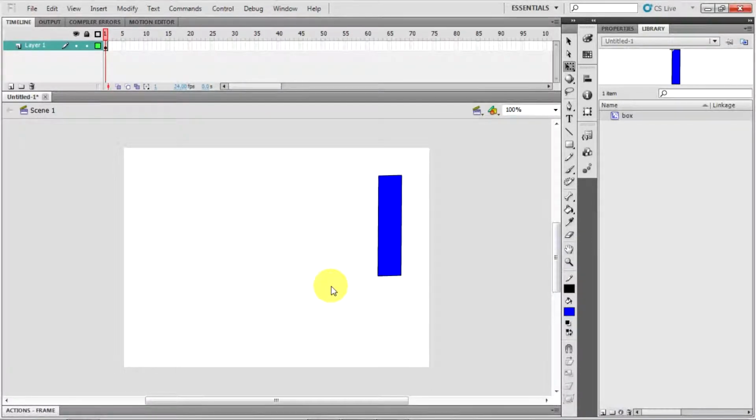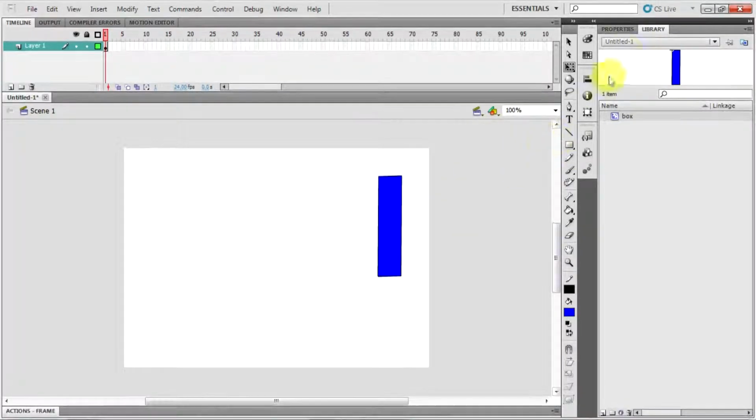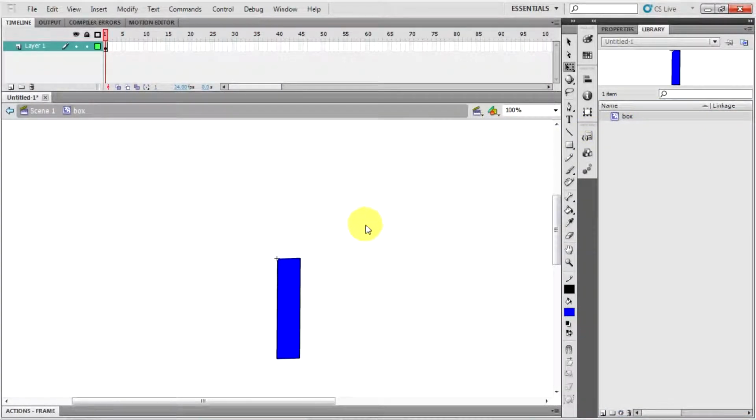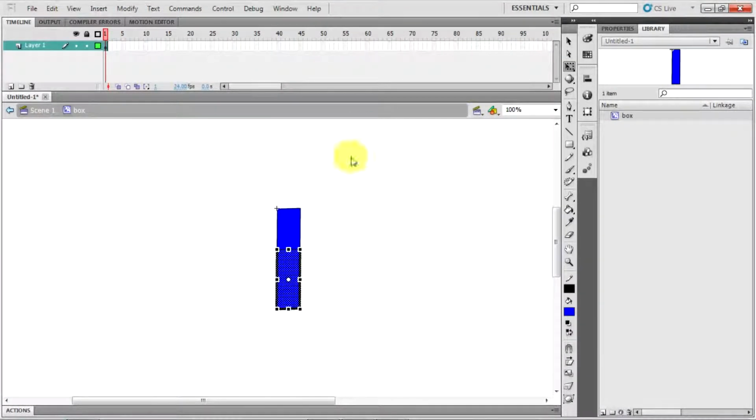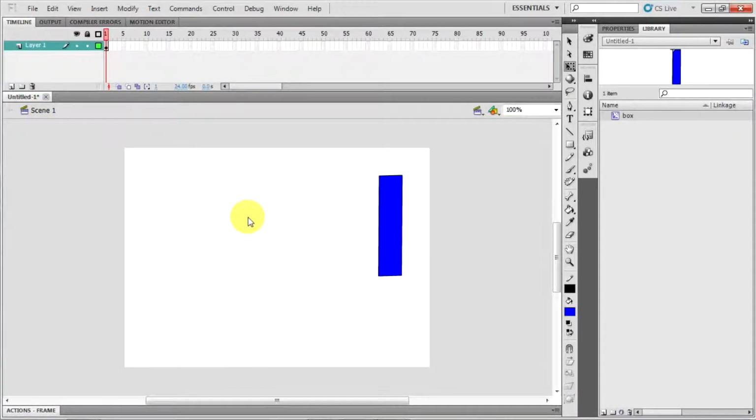Now, if you don't like something about the symbol as it is right now, don't worry. You can edit it by going to the Library panel. This is located at the top right of the screen, and it is where all of your symbols you have created will be stored. If you double-click on the symbol in the library, you can edit it. Now notice how portions can again be selected and the registration point resets every time you reselect it. When you are done editing the symbol, go and click on Scene 1 up and to the left of the stage. This brings you back to the main stage.